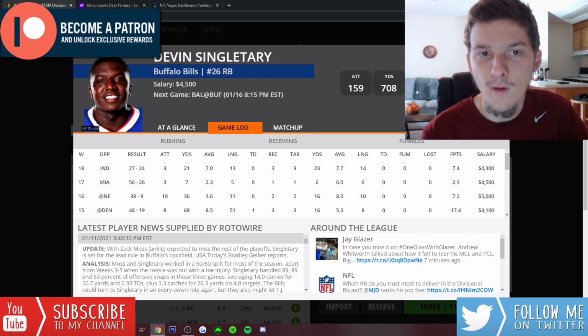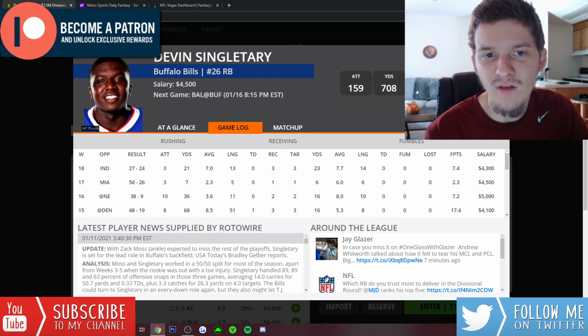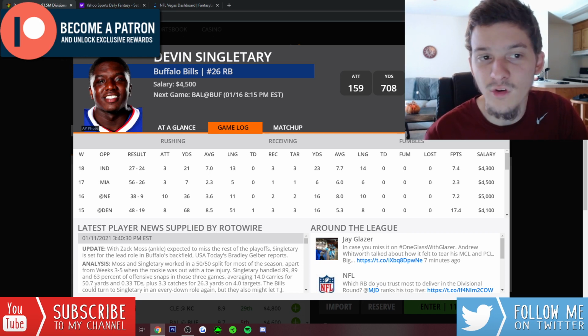It's not the best spot overall for Singletary, but I think just at $4,500, he is definitely too cheap this week for Zach Moss being out. He's going to be the number 1 guy. He should get basically all the goal line work. If they do run the ball at the goal line, I would expect that it goes to Singletary.